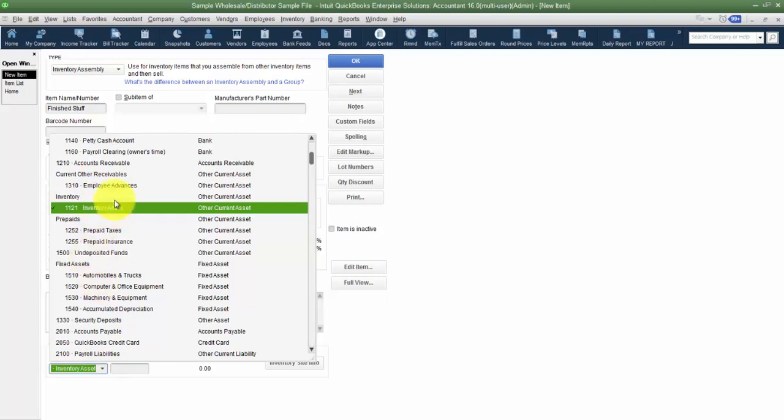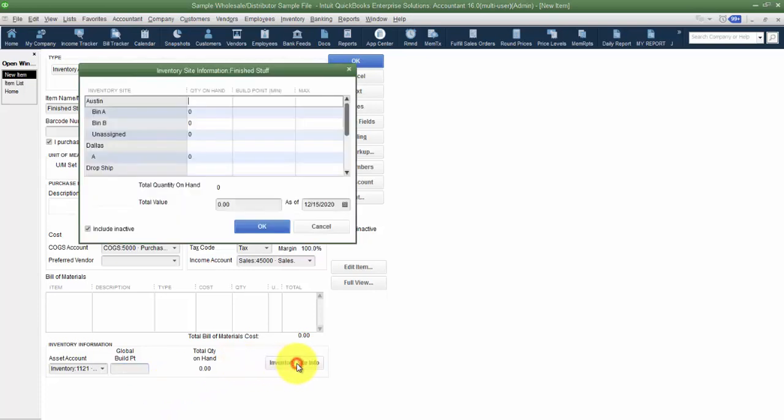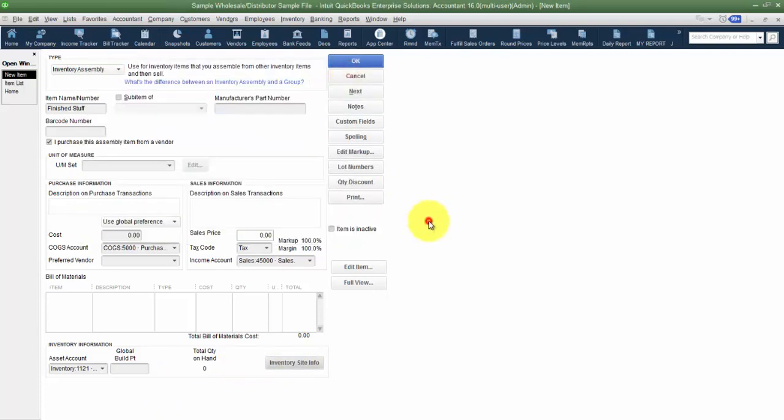That way you can kind of see how many finished goods you have on hand versus materials easily, just the value. So they have a global build point, not reorder point, right? Because it's something we manufacture. So at what point do I want to build these? Once I get down to 10 as an example. You also can have individual location build points in enterprise.